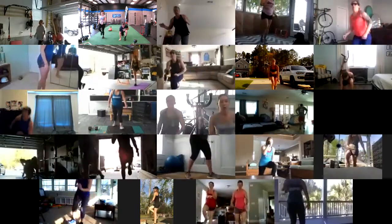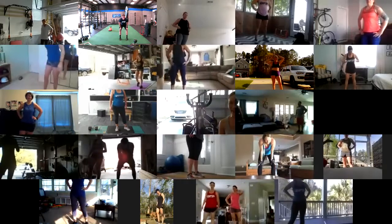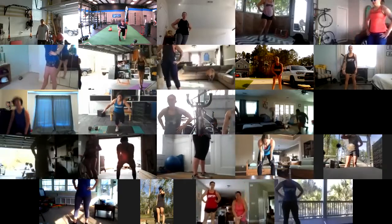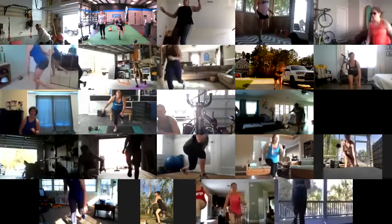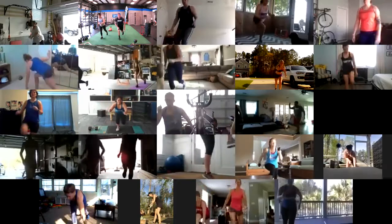Oh — I did leave that out. You're right, I skipped the core movement. We're gonna have to add that back in. I skipped some of the movements I had added in — Christina reminded me, thank you. We're gonna add that in after this. I skipped the side planks — didn't do them first or second round. We're gonna mix that core work in, those side planks I talked about. I completely forgot them, so we're gonna do those by themselves at the end of the workout. Keep rolling, 20 seconds, come on — 10 left, we got this.